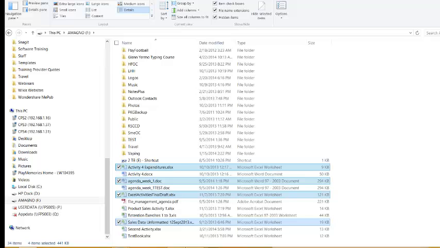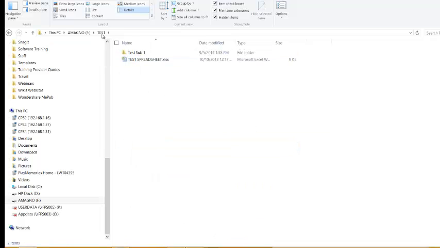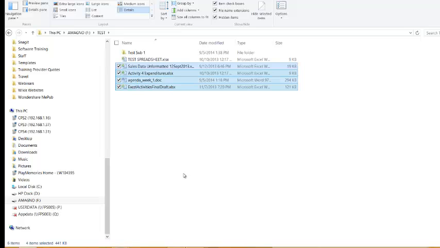To move, the keyboard shortcut is Control X. X is in X-ray. Again, it's hard to tell, but they're all faded. They're sitting in the clipboard. Okay, that's step 1. Select the data and then cut it, Control X. To paste, before you do anything, you have to open up the destination folder. The destination folder is going to be test. So double click on the icon of the folder. You can see I'm now in the test folder. And then the shortcut for paste is Control V as in Victor. There they are.